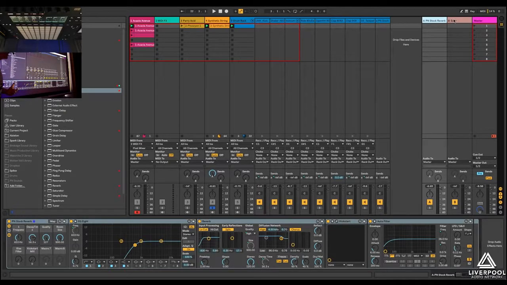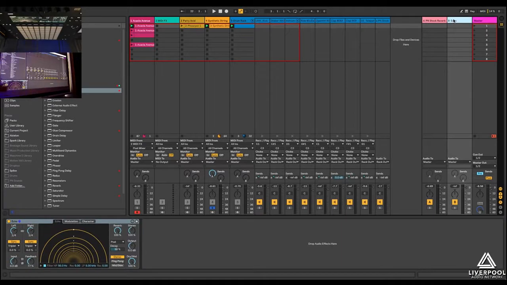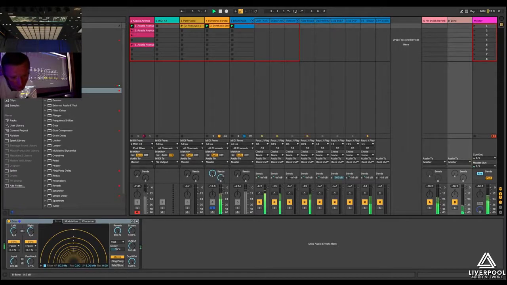And again, you'll be able to see on the top here on Send B, I'm using another echo with a triplet quarter note, just to add a little bit of rhythm to things and to give things that little bit of extra lift as we're moving through. So again, using the 2 of them here together in combination.